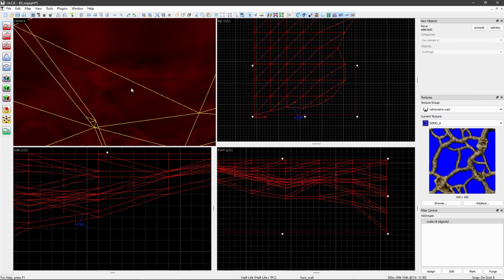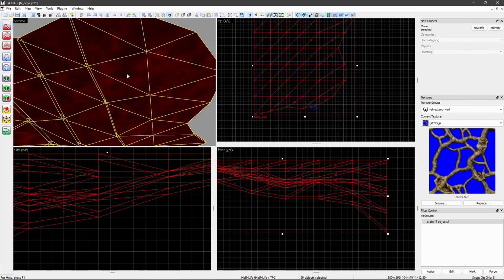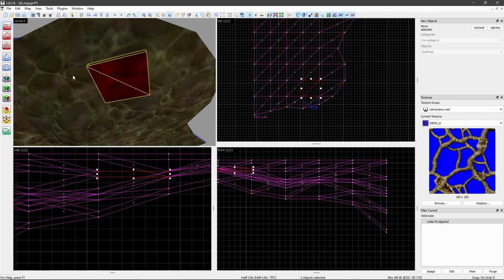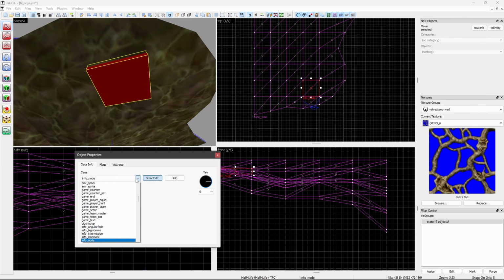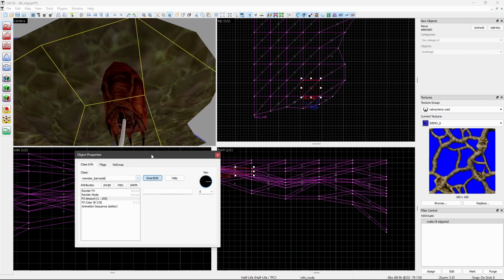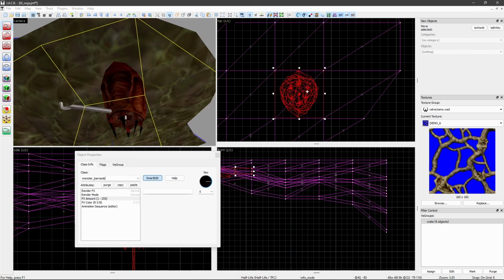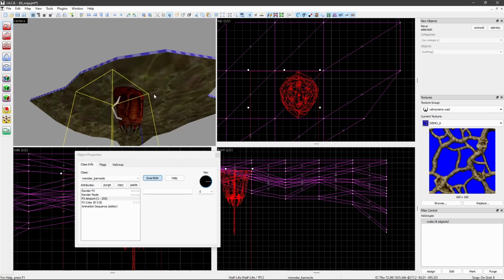So now we have this place over here which should be completely flat, and of course this is where we can place our barnacle. Looking good.